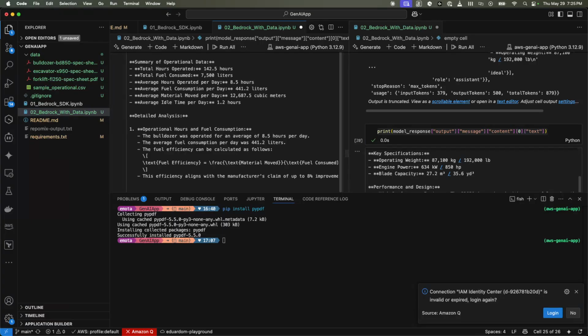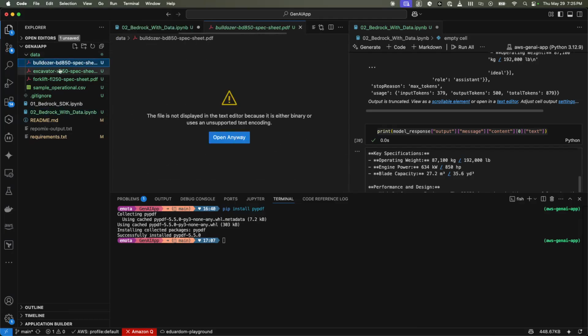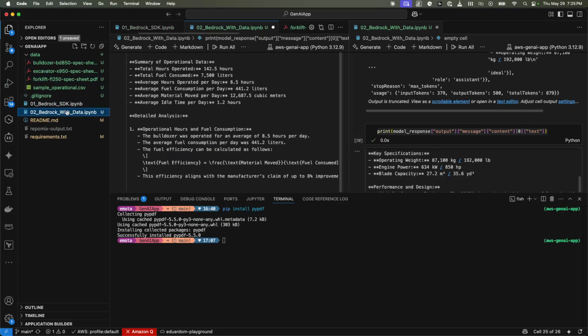Okay, so that is what's going on. And one of the things that we're going to take a look at next is what a vector database is, which will allow us to expand all these PDFs into larger PDFs and even more PDFs and still be able to extract the right data out of them, so that we can give additional knowledge to our LLM and do even more things with it, right?